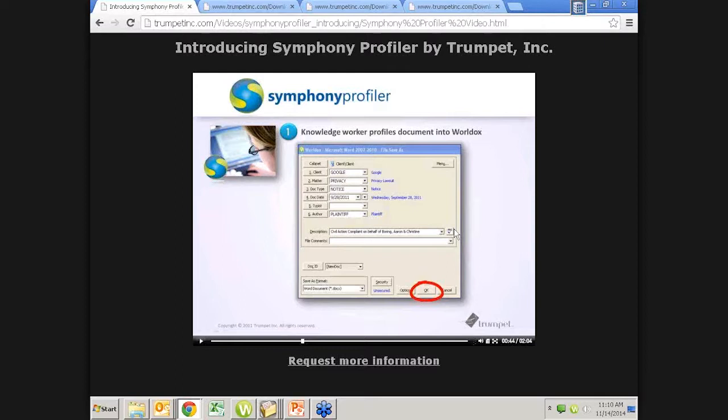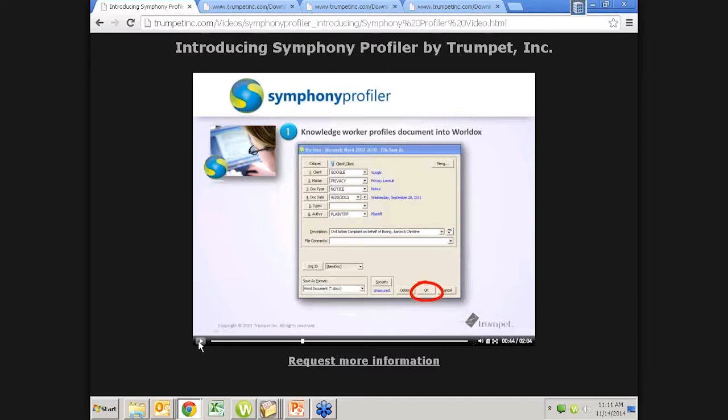Now, let's turn that around with what we have Symphony Profiler for. You take this stack of mail, and before you scan it, and you're not even going to scan it, oh, I gave that part away. Before it gets scanned, you go through it, and you make a reservation for each document. And by reservation, I mean you fill in the profile for each document, and once you're done, you press this button. I'm going to go ahead and let this run through now.